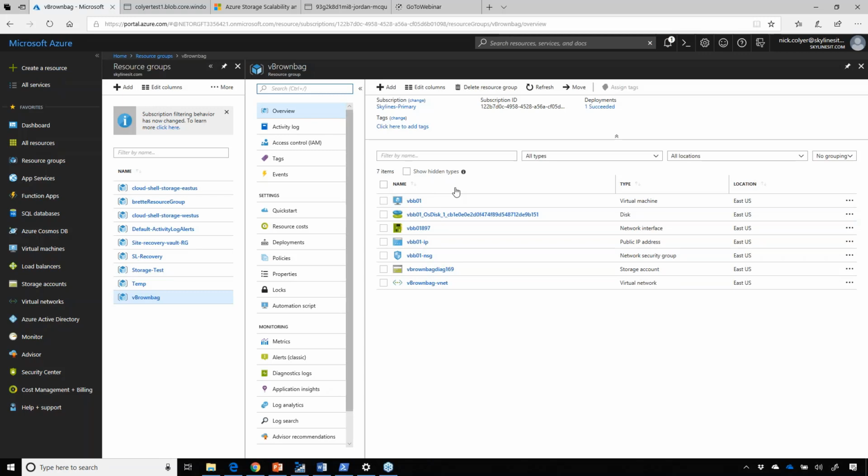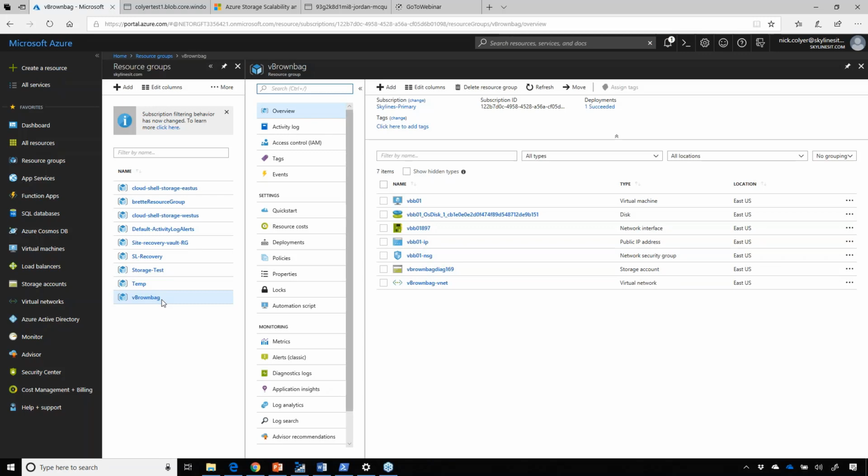All right. What you're seeing on screen is a resource group called vBrownbag. For anyone who didn't attend the other sessions, the resource group is essentially a container in Azure. It is a place where I can apply RBAC permissions and policy, but think of it as a container where I can put objects for Azure. It helps me organize everything. Services that share the same lifecycle I would put in the same resource group. And when I'm done with everything, I can just delete this resource group.